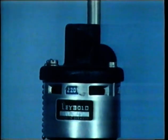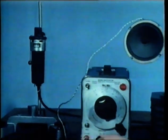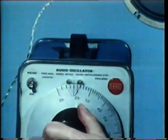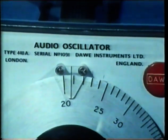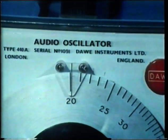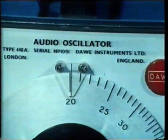Now we'll bring the mirror up to a higher speed. We switch on the audio oscillator and listen for it to beat against the sound from the mirror, then find the position for no beats. There it is. Write it down. Dial reading 20.1, so that's 201 cycles per second, since we've got to multiply the dial reading by 10. 201 cycles per second. And here's where the image of the slit's been displaced to on the scale.